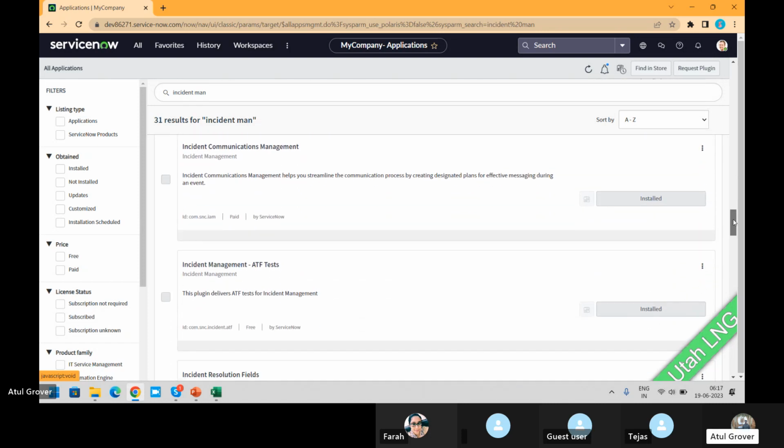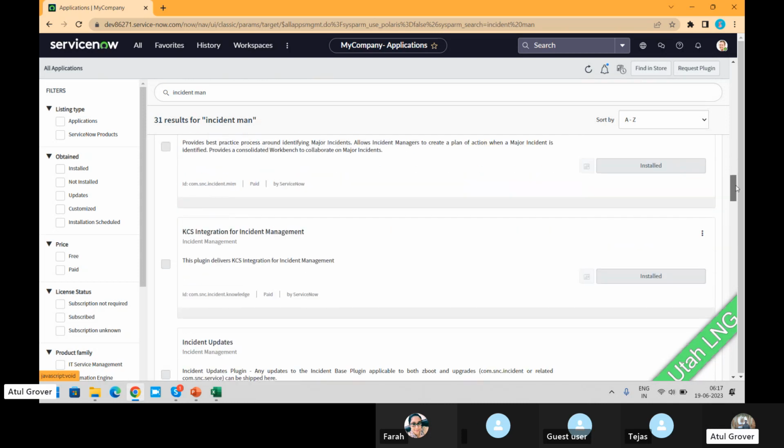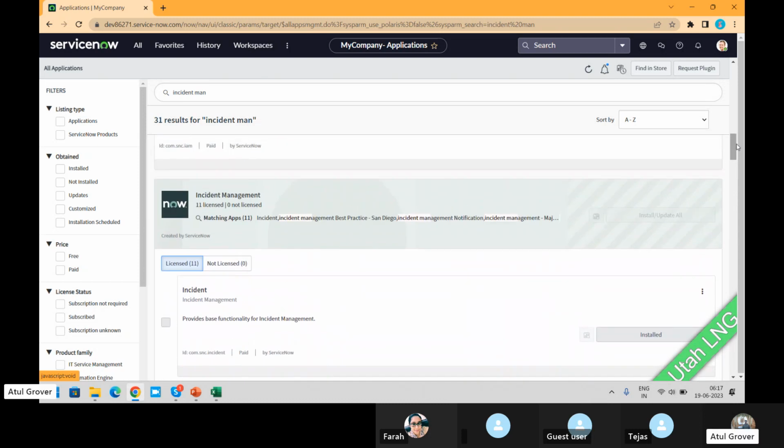So you can see here. The purpose of bringing this up again is to clear the myth that it is coming out of the box. Yes, it is coming, but ServiceNow is providing incident management as a plugin also in the system. This is the intention behind telling you this. And this is the plugin name. There is a bundle under that. If you see com.snc.incident, this is the plugin name. Because snc.incident is giving me the role as well, which we will discuss now.